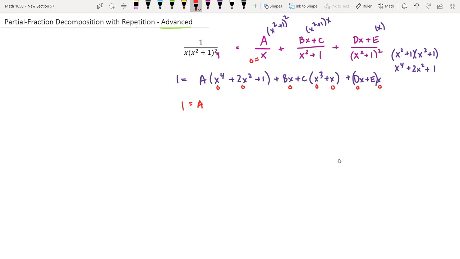Bx, that would eliminate this one completely. But if I have 0 plus 0, I have 0 times anything. So this whole set's gone. And same thing here, multiplying by 0 would remove that. And that's usually the intent. You're going to find that it will isolate any of those. And so I happen to have a value of A is 1.